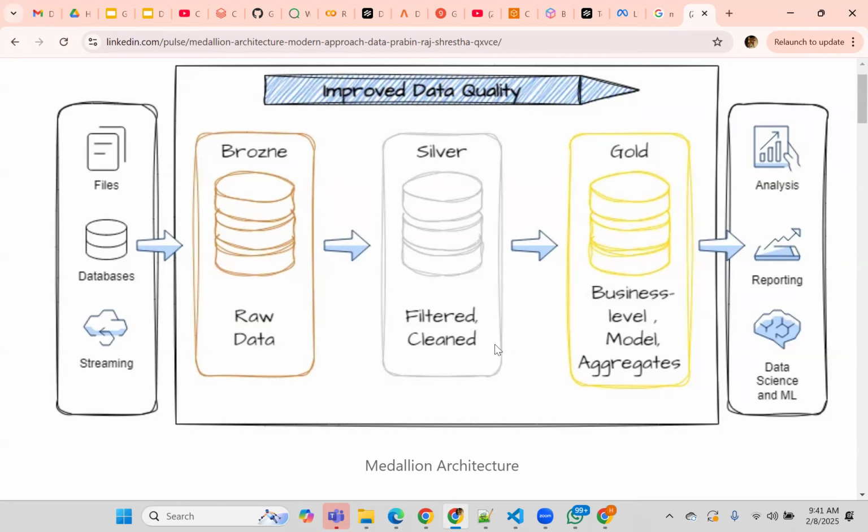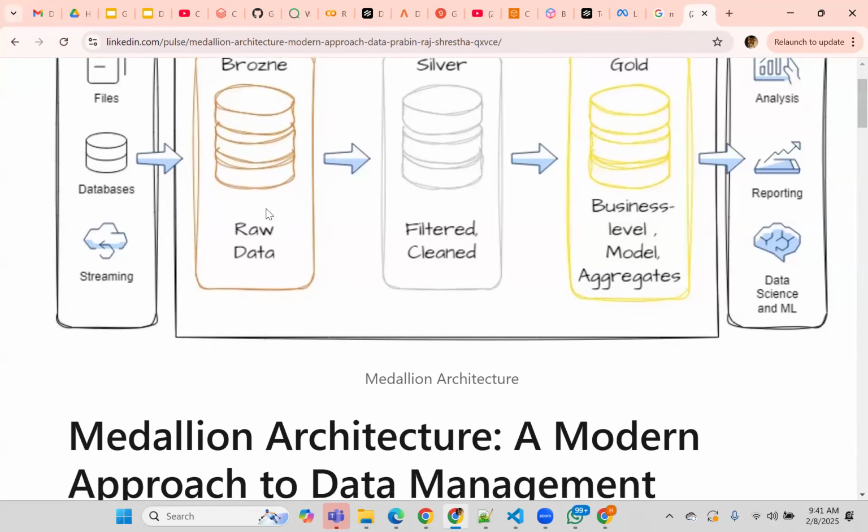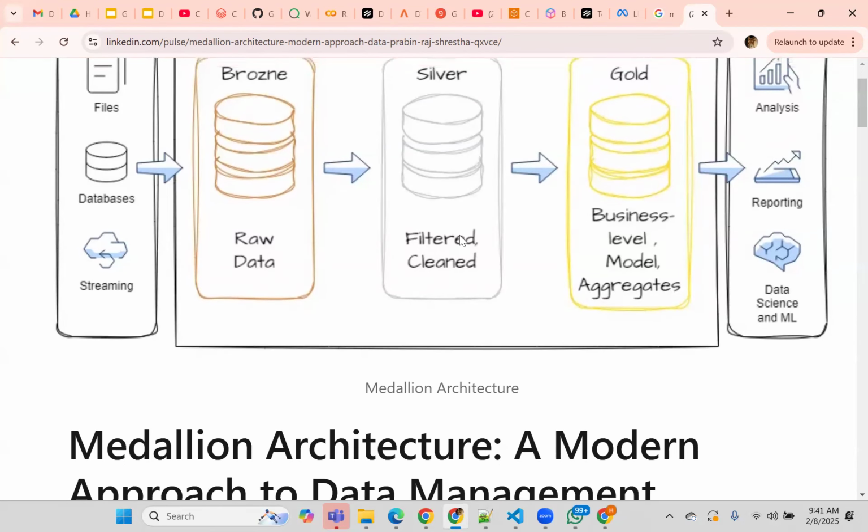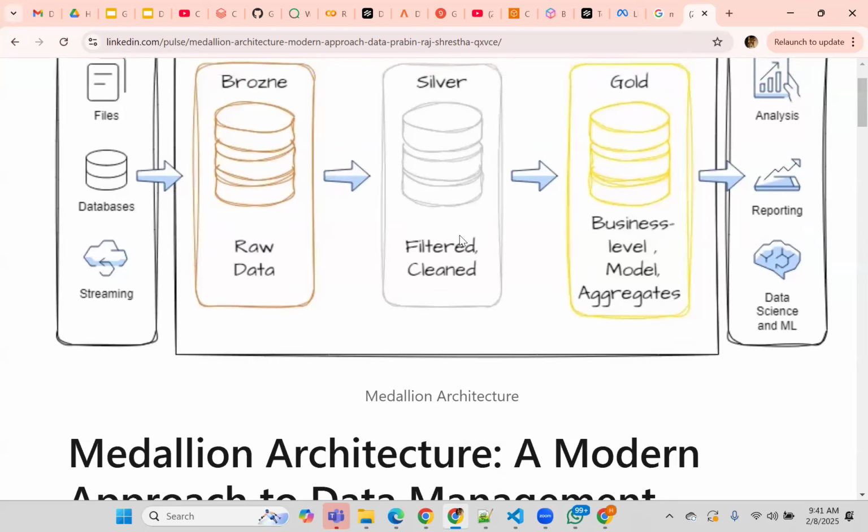So when you process and store, you need to have a standardization, right? So for standardization, first what you do, you create a bronze layer, silver, and gold. This can be just virtual. You need not have a physical thing. All three can be just the same database, different schema names. Bronze is raw data. Basically, it is as close to the source as possible. You don't do anything. You just read and dump in the bronze.